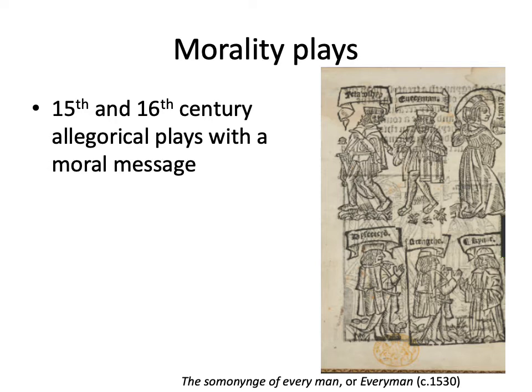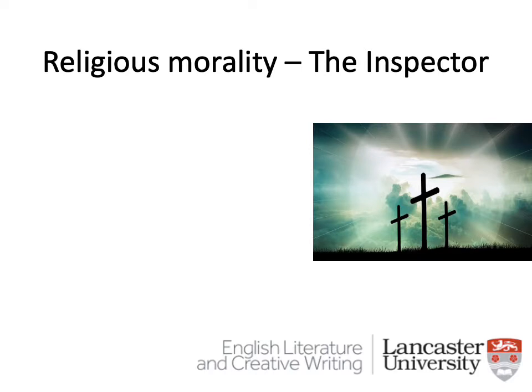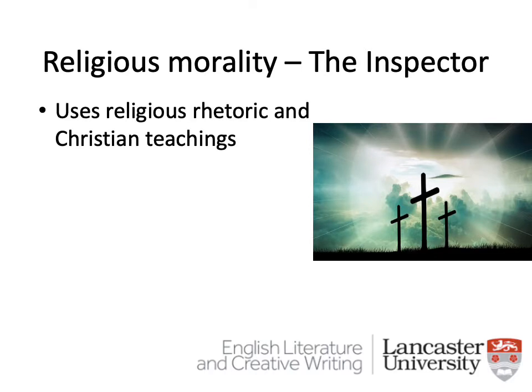On the slide is an example of one of these plays, which was first printed around 1530 and is referred to as Everyman. Everyman, the main character, represents all humanity, and the story follows him as he learns to shun earthly sins in order for his soul to be saved. The inspector uses religious rhetoric and Christian teachings to establish himself as morally superior to the Birlings. The inspector acts as a spiritual guide for them by attempting to enlighten and educate.